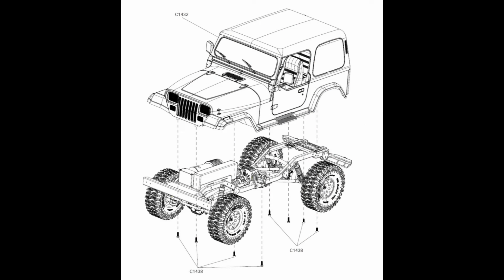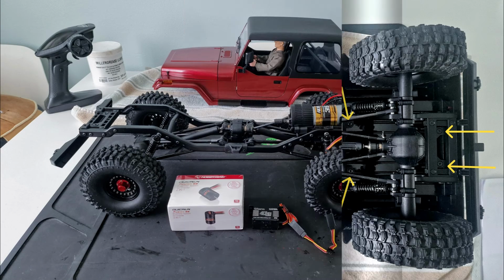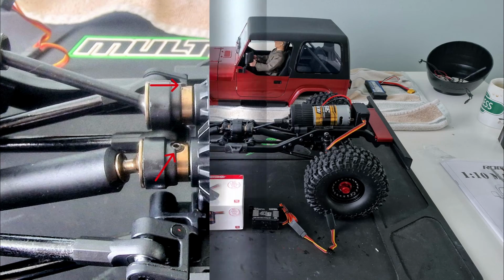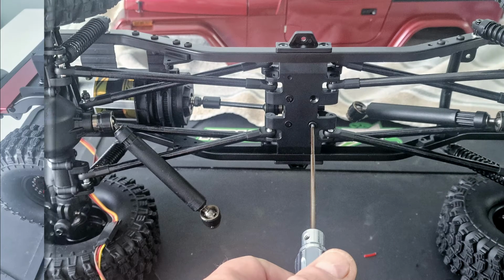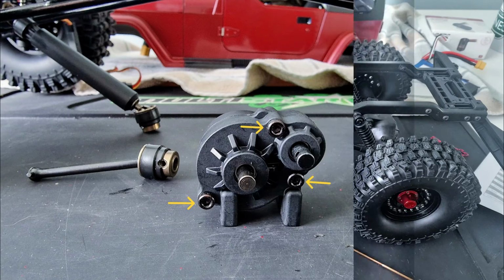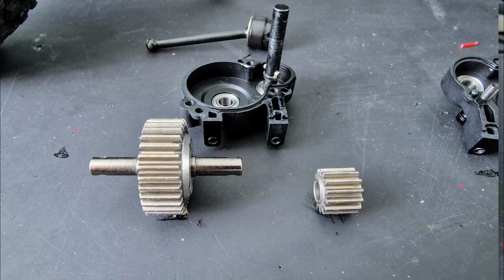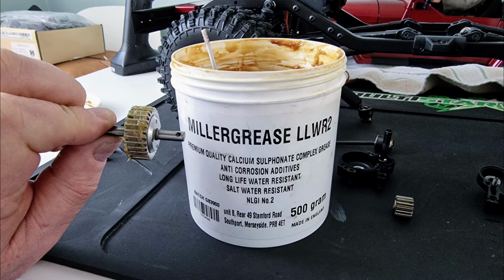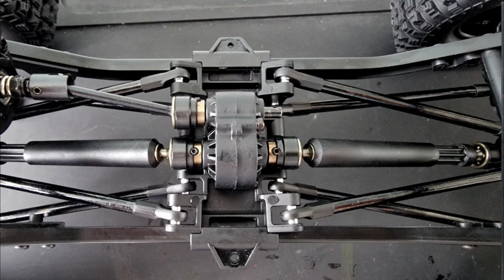I'll start by taking the body off the chassis. To do this I'll remove these screws. Now the body's off, I can disconnect the drive shafts and remove the screws holding in the transfer box and take it out of the chassis. Then I remove these three screws to take off the cover plate to access the gears. As you can see, the gears have no grease on them at all. I use this marine grease for my RCs, which is anti-corrosive and water resistant, and I cover both gears with a healthy amount. I put the transfer box back together and fit it back into the chassis.